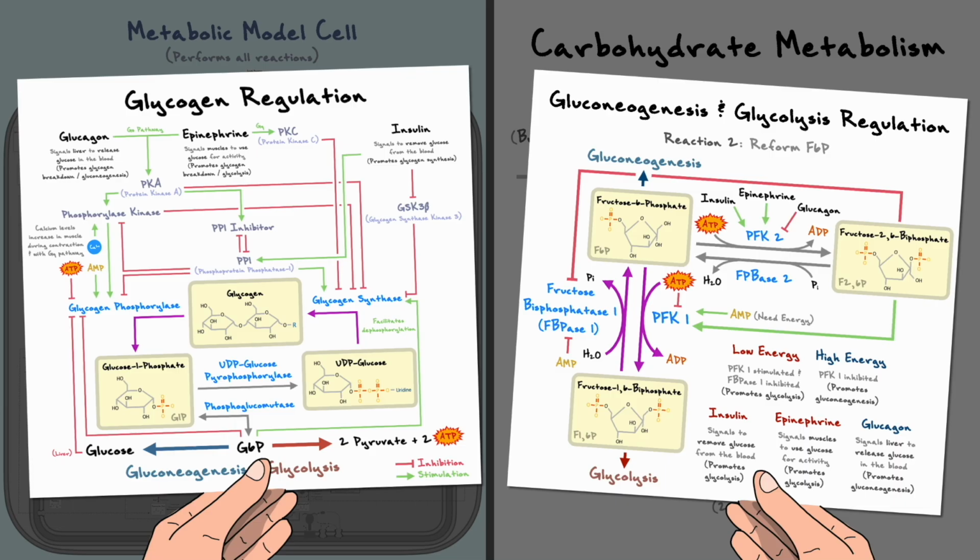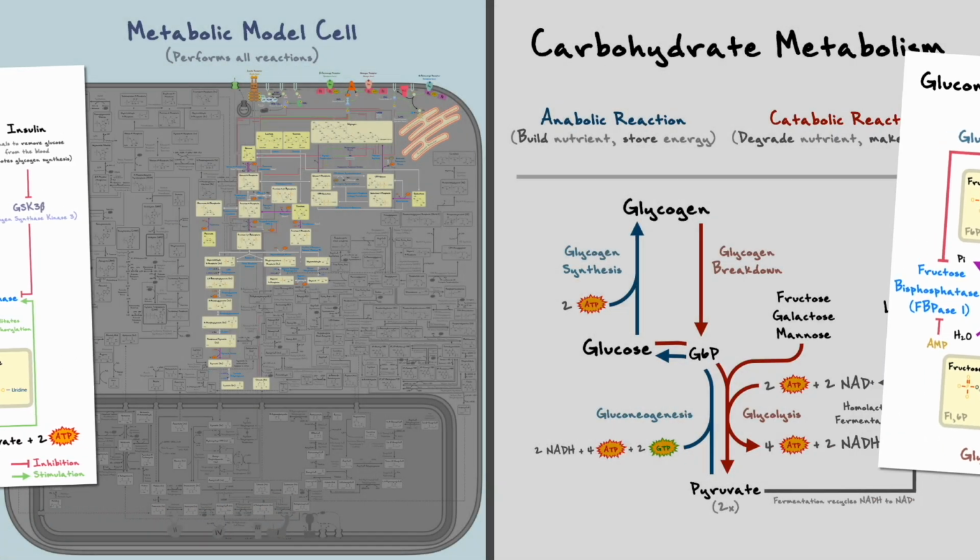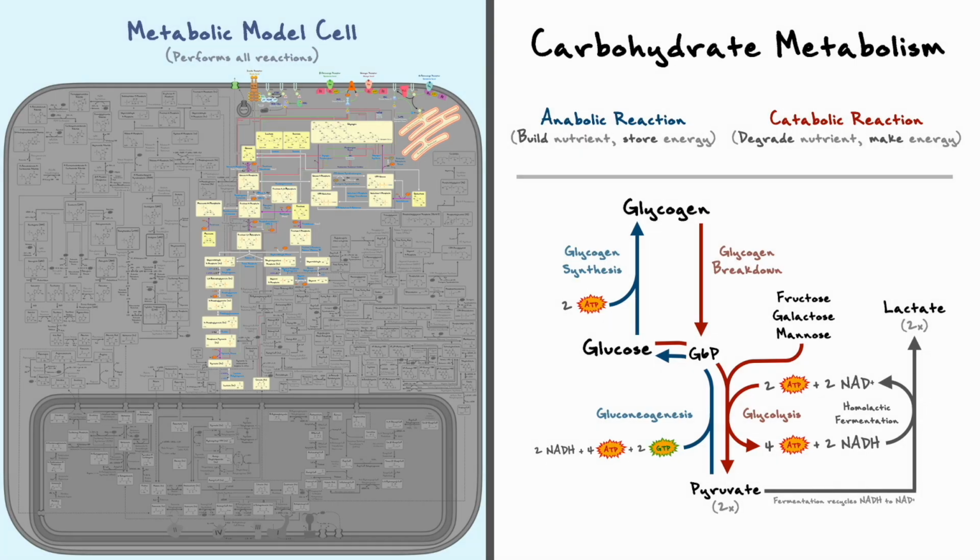When we consider the regulatory mechanisms of each of these pathways, you will notice that hormones are involved in all the regulatory steps. So, just as a quick note for later, when we will discuss hormones in more detail and their integration in the human body, we will revisit these regulatory steps to really understand how these pathways all work together. Alright, with this section on carbohydrates now covered, I want to consider how energy is produced in the mitochondria.